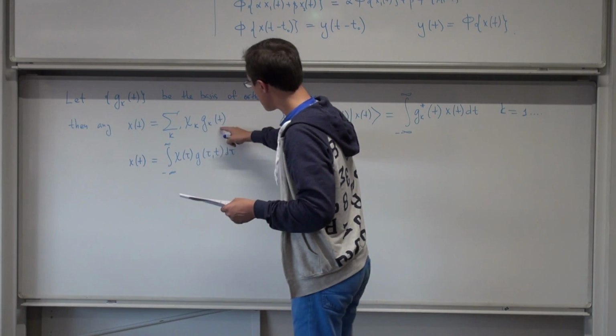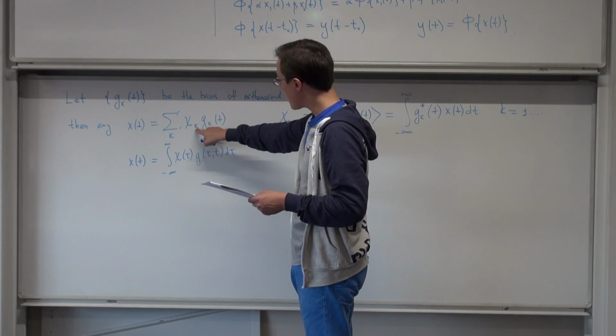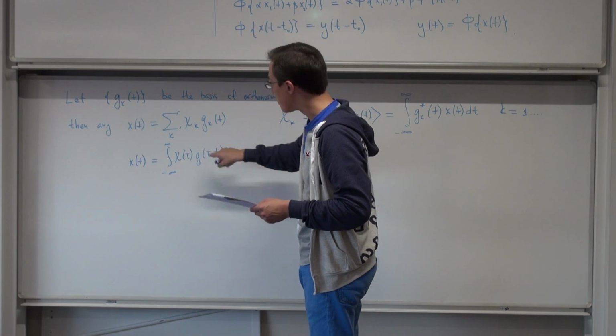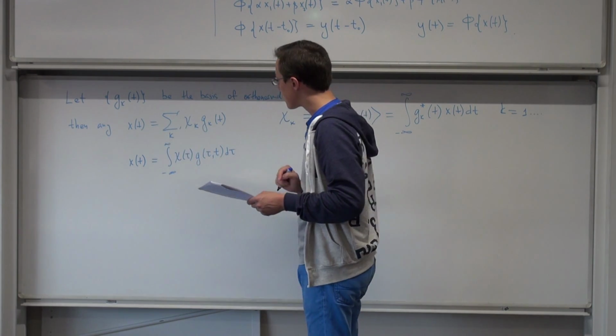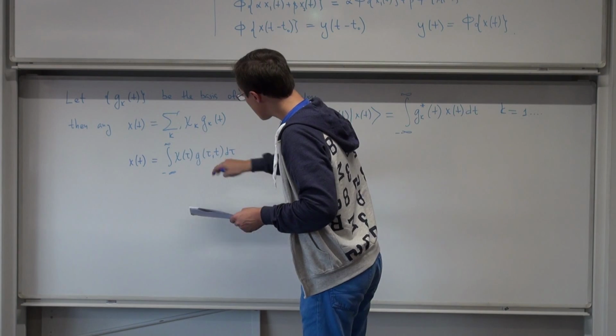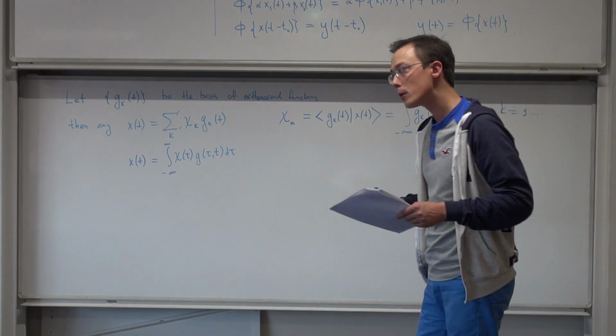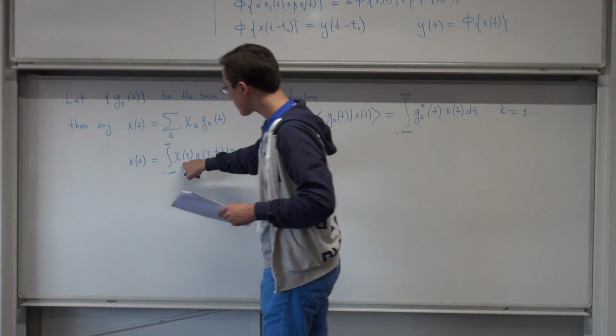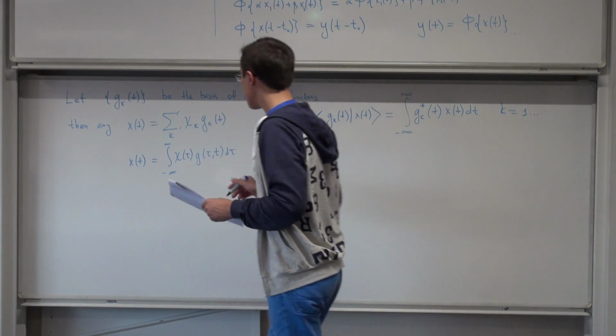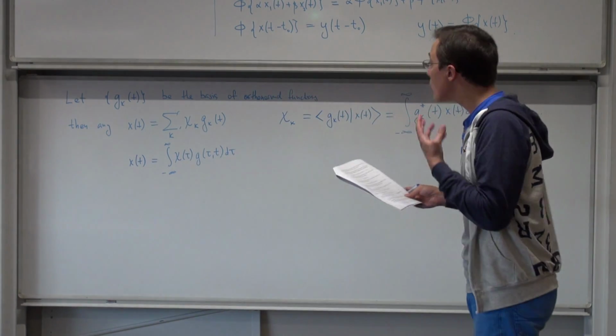So you can see the similarity. We've just taken the index k and it became a variable. And we're no longer summing but integrating over it. And in this case, g is called the kernel that transforms these coefficients into the actual signal. So, okay, that's our library.